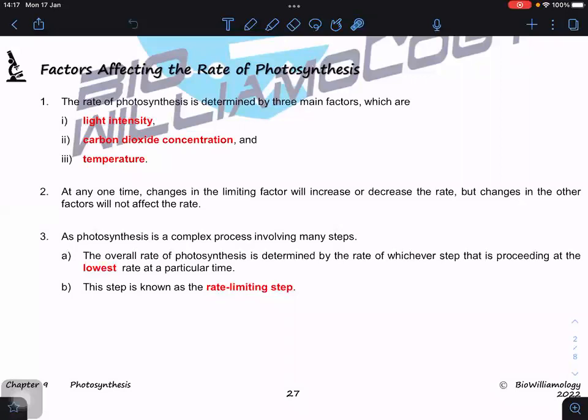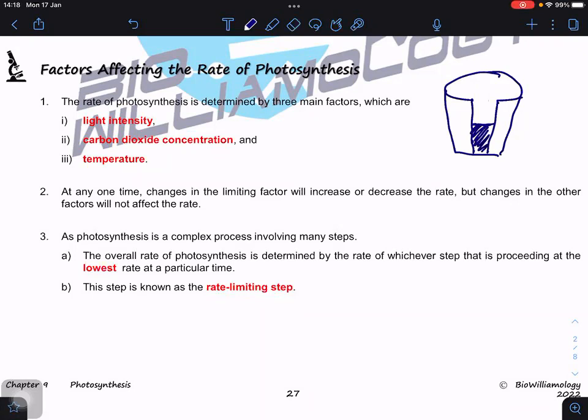Are you clear? Okay, so it's similar to the wooden buckets, that is a pail or bucket. You try to imagine this is a wooden bucket. It's something like a wooden plank, the one that forms the bucket. So imagine that this represents the light intensity. How much water can be held by this container? It depends on the height of this wooden plank. Are you clear? The height, right?